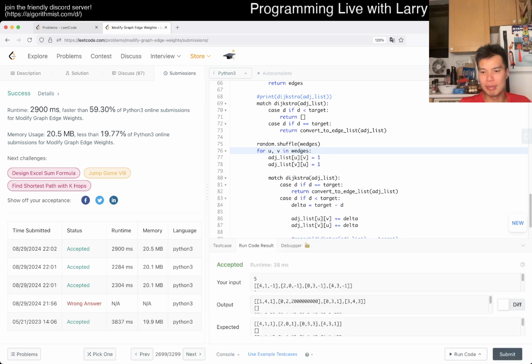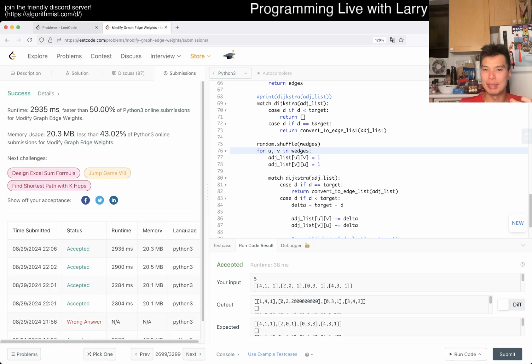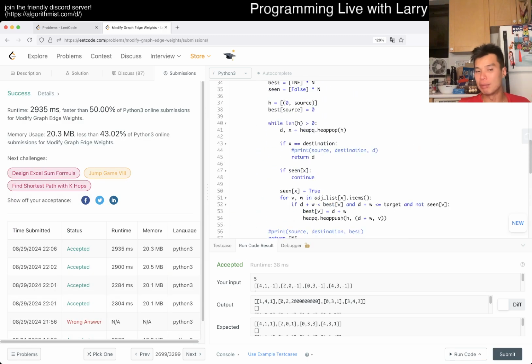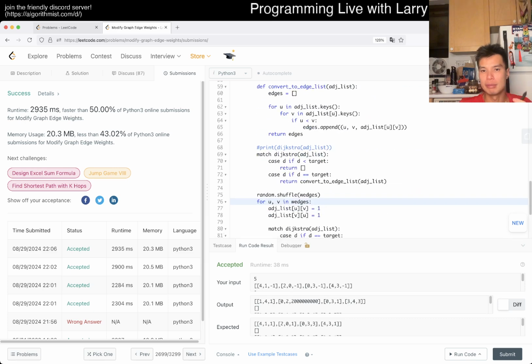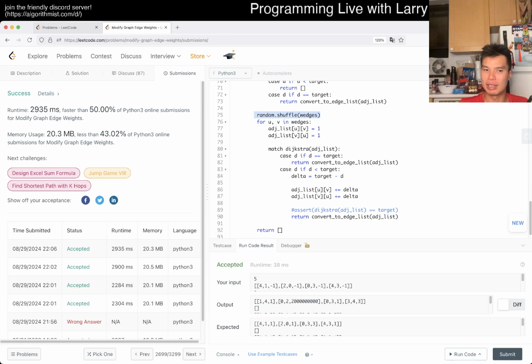It shouldn't change the running time that much in this particular case, because I don't expect them to have an adversarial input to my thing. They could have been, but if they did, this will make it so that they can't really target you, right?